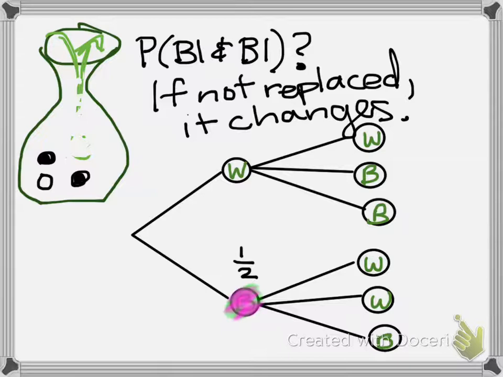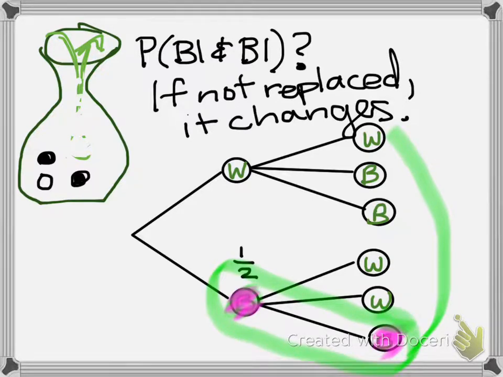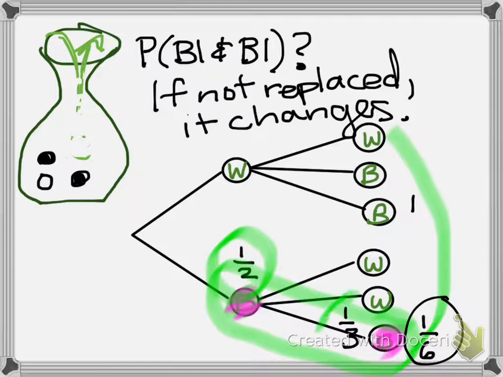Okay, now you took a black one out, so there are left 1 black and 2 whites the next time. And so what's the probability of getting a black on the second time? Well, there's 2 ways to look at it. You can look at all 6 of these and you can say that event happened 1 out of the 6 times, or you can look at it individually. The first time I drew a marble, there was a 1/2 probability. The second time I drew a marble, it was a 1 out of 3 probability. If I multiply those 2 events, then I'm also going to get 1/6.